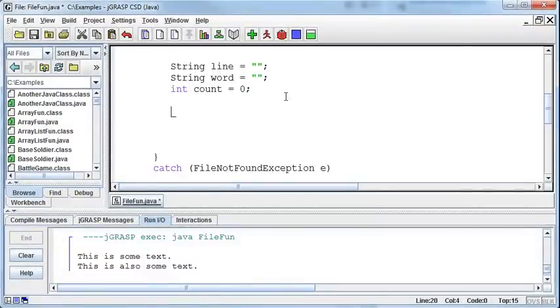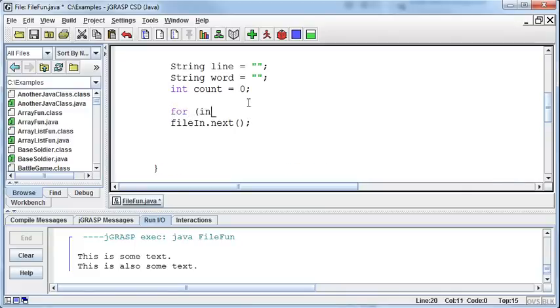Well, I want to read in a word, so let me do this. If I just do a file in.next to read in a word, and let's say I do this, I just went and counted them, so I happen to know that I can start at 1 and go, well, I is less than or equal to 15, because that's how many words are in there that I counted. So I'm going to go read in the number of words, and then when I read it in, I'll print it out.